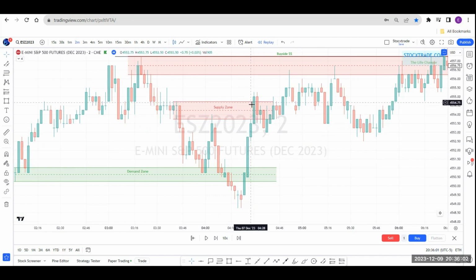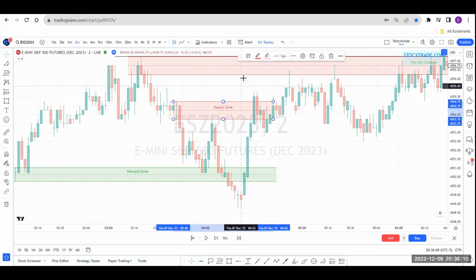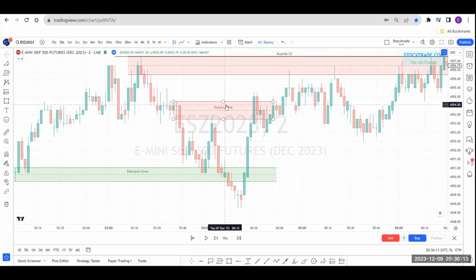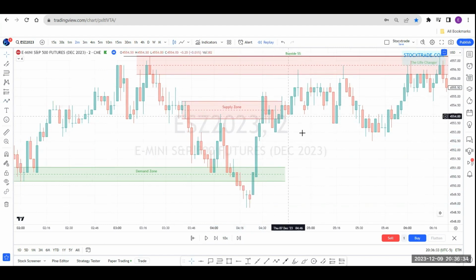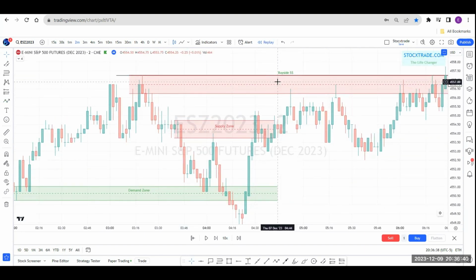If you are taking, suppose, a short here from this supply, you will go in loss. Your stop loss will hit because your stop loss will be above. So this type of supply zone is called inducement. You are thinking that I will go with supply, and this is the third time. Again, the same thing is happening. The price came down, tested first time, came down again. Now it is testing third time. It has been swept out. So pay attention to how many times it is going to test. And then it came down, and now it is reaching the major supply.